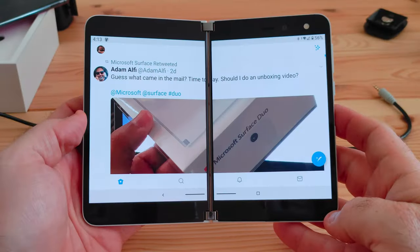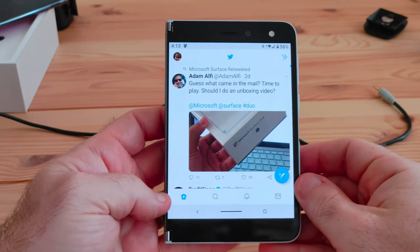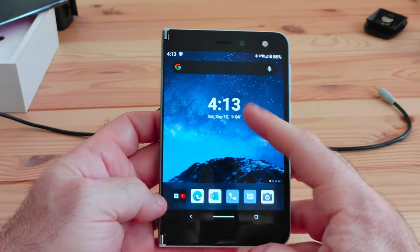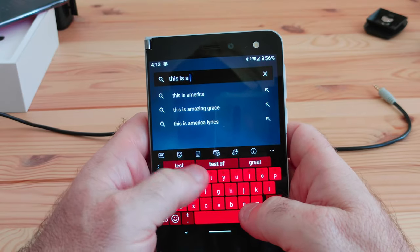So how is it actually using this device in day-to-day usage? As I mentioned in my day one 24-hour update, this definitely has a learning curve to it. Initially out of the box it comes with gestures enabled, and a lot of reviewers including myself disabled that and went with the three-button layout — it just seems to make it run smoother and more intuitive. The only negative is you'll lose a couple millimeters of screen size for those virtual buttons. But once you get past that learning curve this thing really is a joy to use. After the day one update it's been fairly responsive, fast, and fluid, though there are definitely some bugs that need to be squashed.